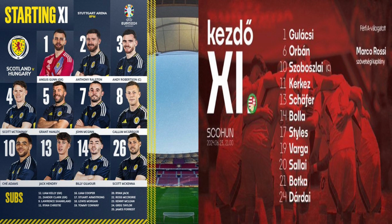And Hungary pick up possession once more in the middle of the park. Soboslai out to Varga. Now it's Sholloy. Stopped by the challenge there of Hendry, but does enough to get it back to Schaefer. And now out to Kerkez, left-hand side, midway inside the Scotland half. Back he goes to Dordoy in the halfway line, and infield into the centre circle to Orban. Orban plays it back to Dordoy just inside his own half.